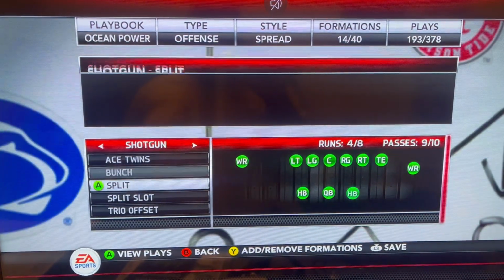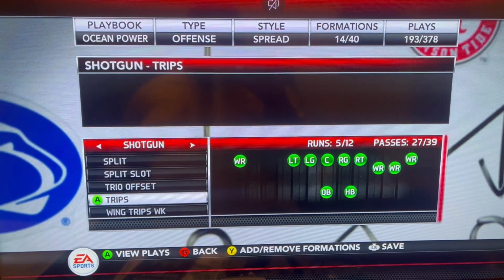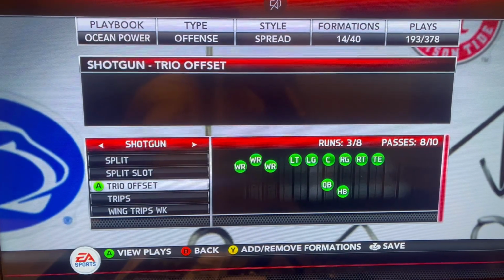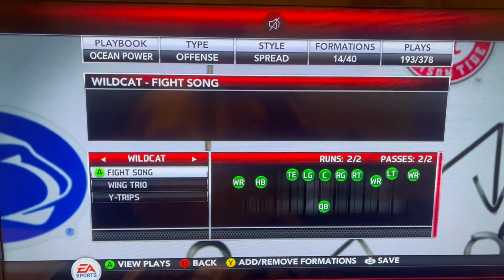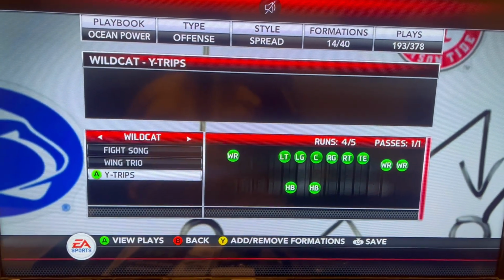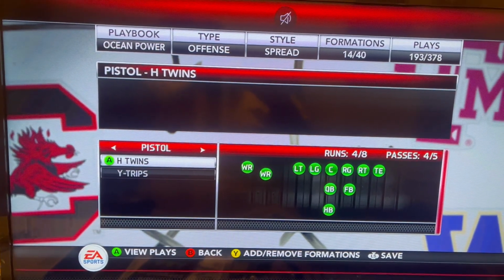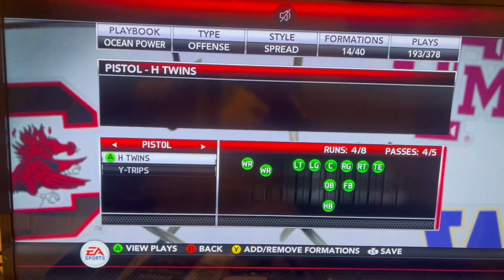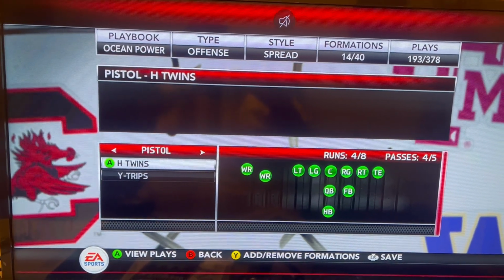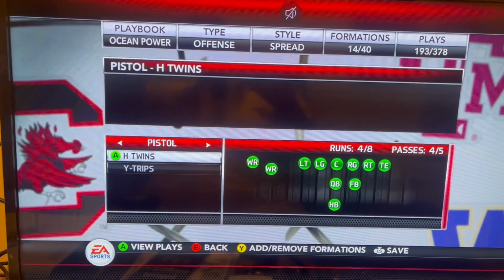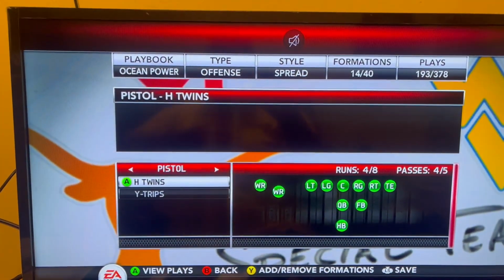I was thinking about running this, but I'm not entirely sure. A lot of option, a lot of spread it out to run. I might run a pro style instead, though. I haven't ran that before, and I think that just fits better with Alaska, to be honest. I feel like in those elements, you kind of want a more ground-based attack. And sure, you could run the option, but I don't know. It's kind of OP. I'll figure it out. But this is a lot of what I do in my spare time.